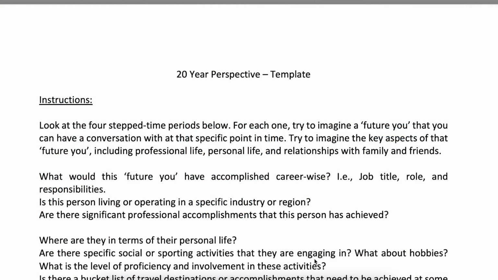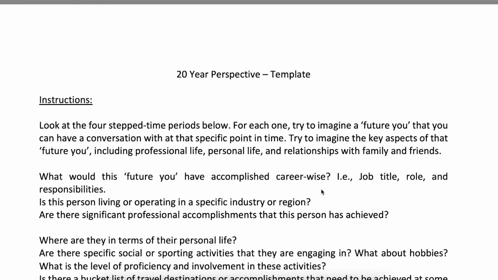And so now we have the 20-year career planning tool template, which is a document that I've prepared for you. You can find the links to download this document on my website. It's also linked in my YouTube videos. One of the couple of things that we're going to do is I'm going to walk through the document, talk about some of the various fields that we should be looking to complete.